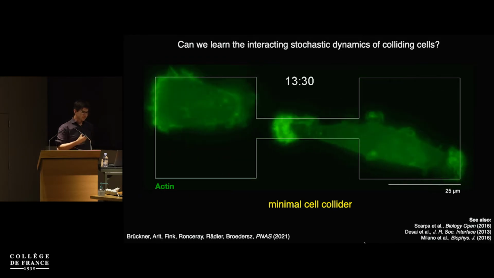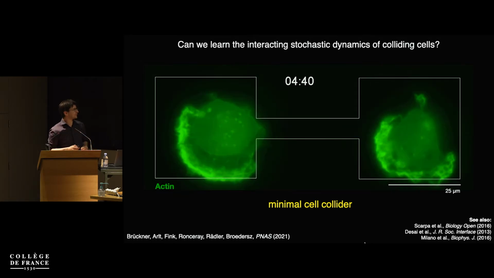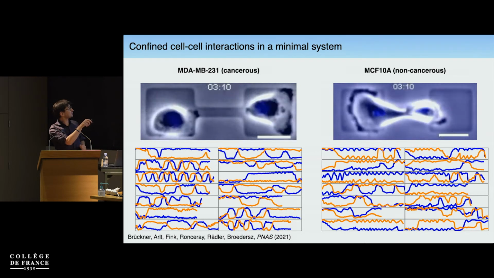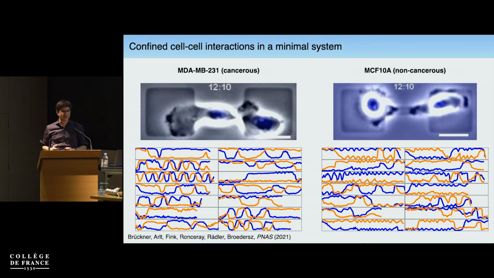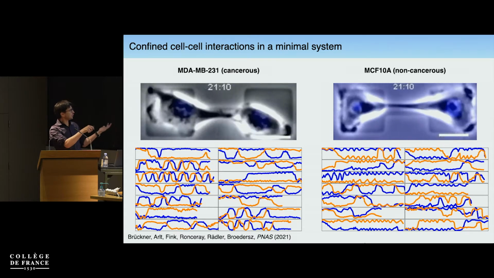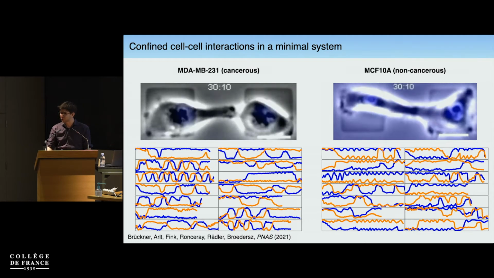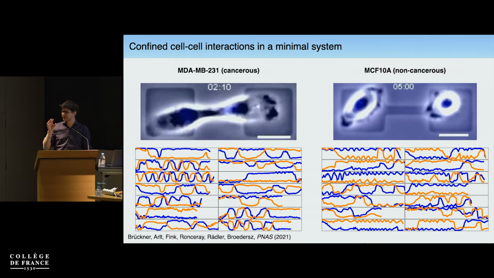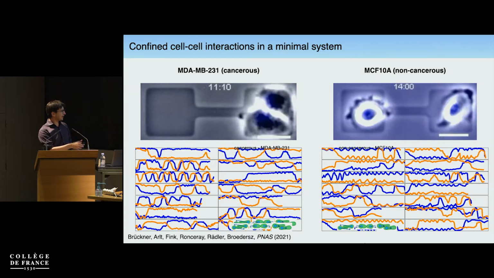So to look at this collision behavior in a bit more detail, and actually in full statistical detail, we again want to do a very large set of experiments where we can measure the trajectories of colliding cells, and we're going to do this for these two cell types in parallel, a cancerous and a non-cancerous human breast tissue cell type, and measure these trajectories. And when you look at them, at first glance, you might notice some similarities and some differences, right? One of the most significant differences, I think, that you might note is differences in the occurrence of different types of collisions. So from these trajectories, you can simply count.